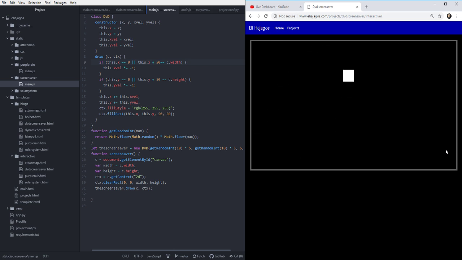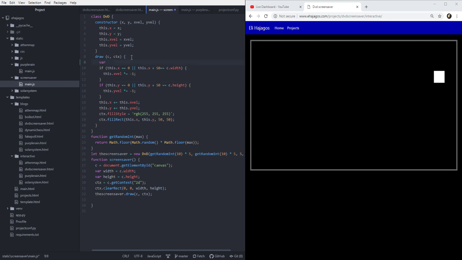But we should do something quick, like, so we should make two variables up here. Variable x changed is equal to false.